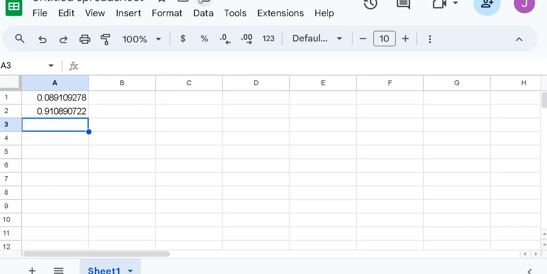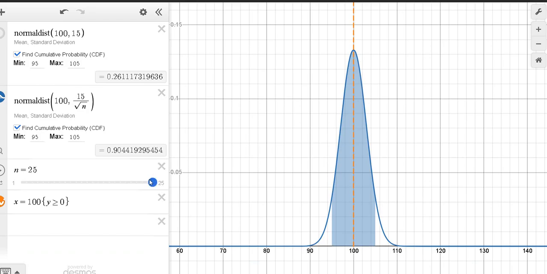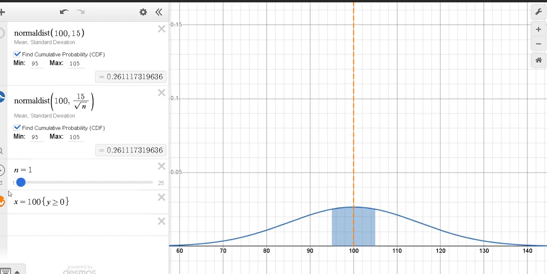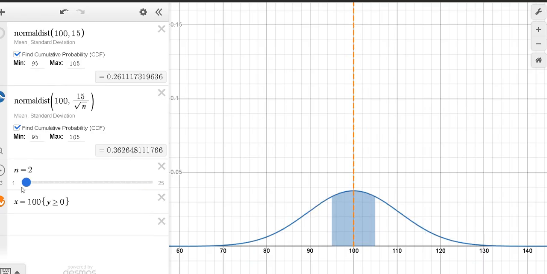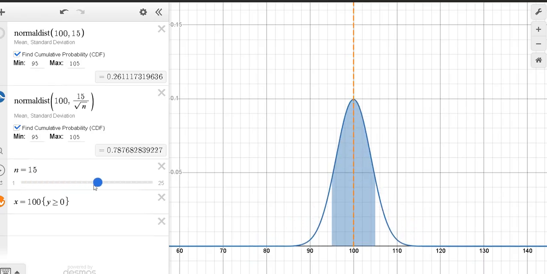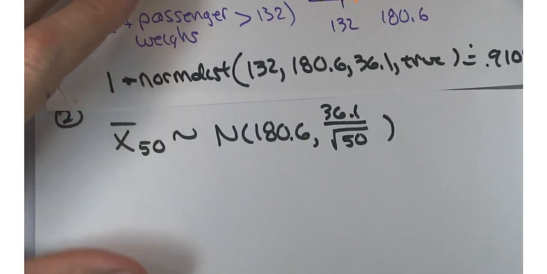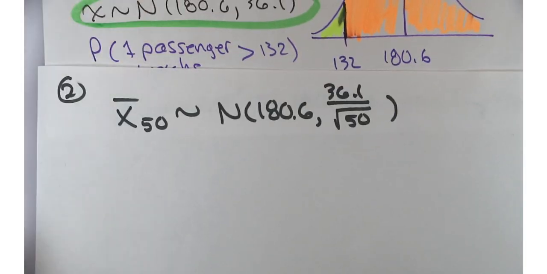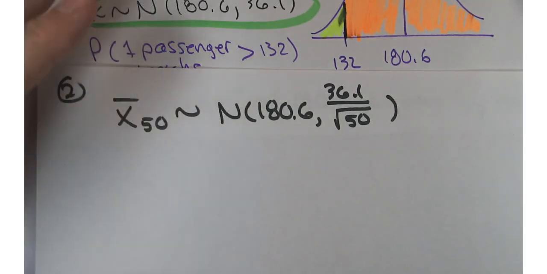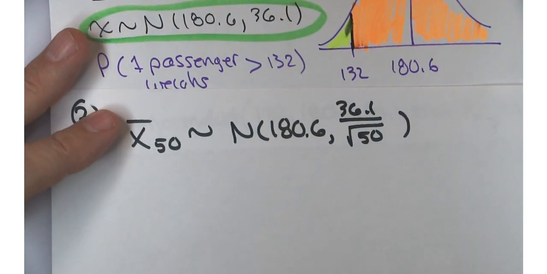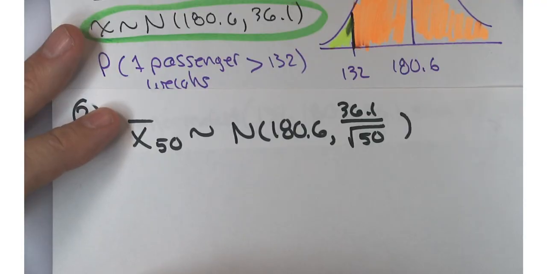Let me remind you the effect that that's going to have. So your normal distribution could start out with something like this, but when you have a big sample size, you're dividing by the square root of that sample size, it's going to get much narrower. Its standard deviation is smaller, so you have less spread around the mean. Our calculation, though, is going to be pretty much the same. I will draw it again. I'm not going to try and draw a nice new shape here. I'm just going to draw a regular normal distribution.